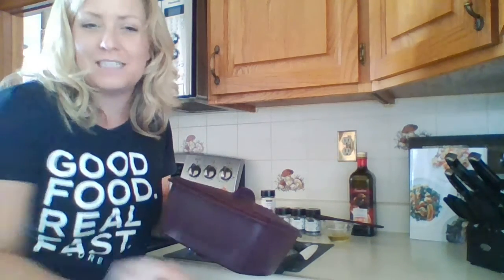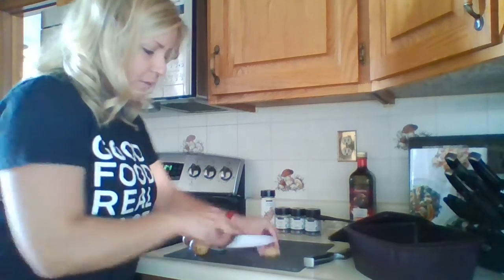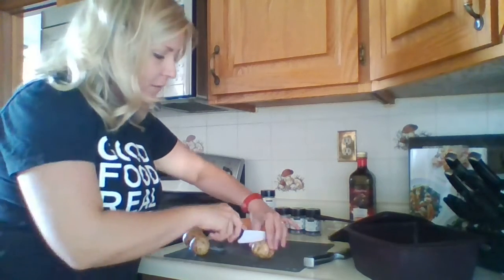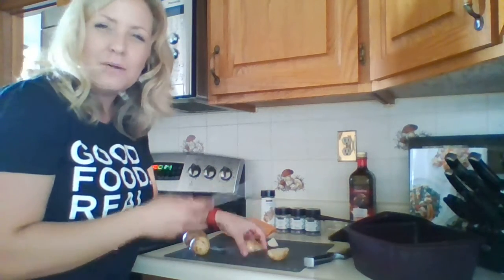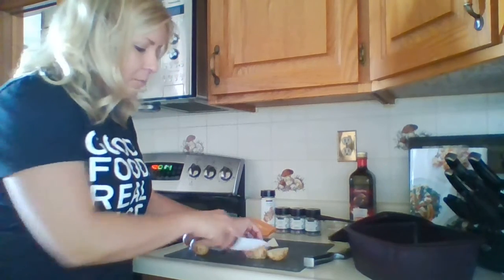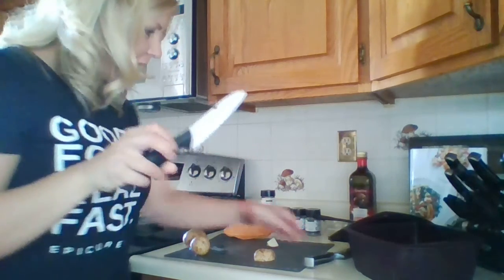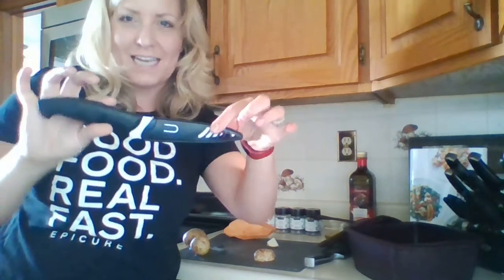I just want to show you here our 5-inch ceramic knife that I'm using for the white potatoes. It's a beautiful piece of cookware. Ceramic is super sharp. It's actually sharper than steel, and it will cut a mushy tomato like butter. We do recommend you use it on the soft white potatoes, cucumbers, strawberries, things like that. I probably wouldn't use it on my sweet potato, but your soft vegetables, oh my gosh, watch this. It just glides like absolute butter, and it comes with a guard to keep it protected. So this is the 5-inch ceramic knife.